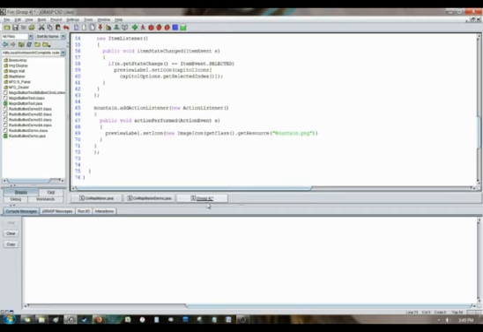You can put comments there, the double forward slash, and type some text. Maybe you're like, oh, we're closing our action listener. Okay, for people like me who forget to do that.